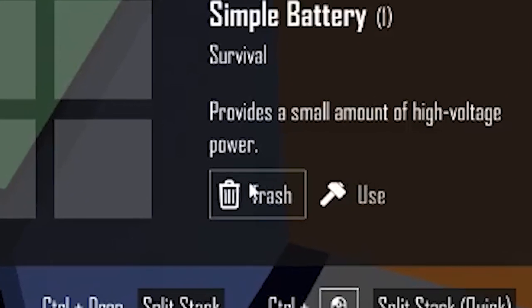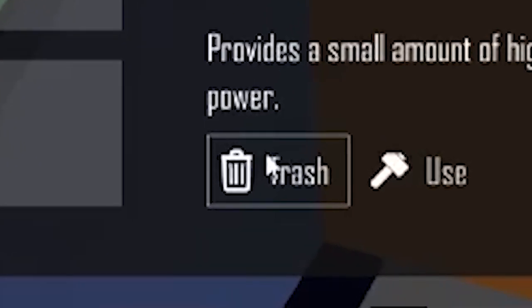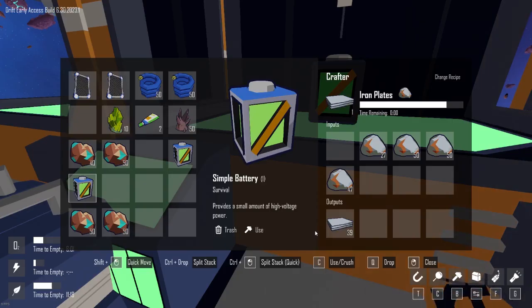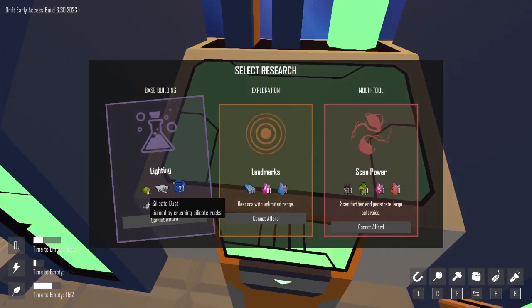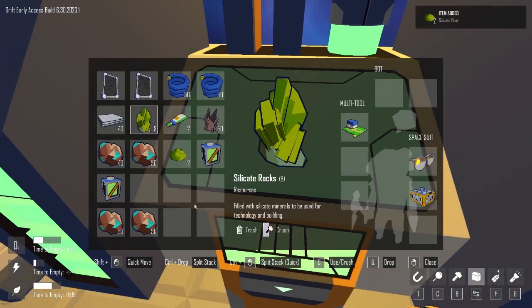And for some reason, unbeknownst to me, I just let my cursor hover here on trash, on a useful item like the battery. Don't know why. I didn't even realize it until I was looking back over the footage, but I thought that was kind of funny.